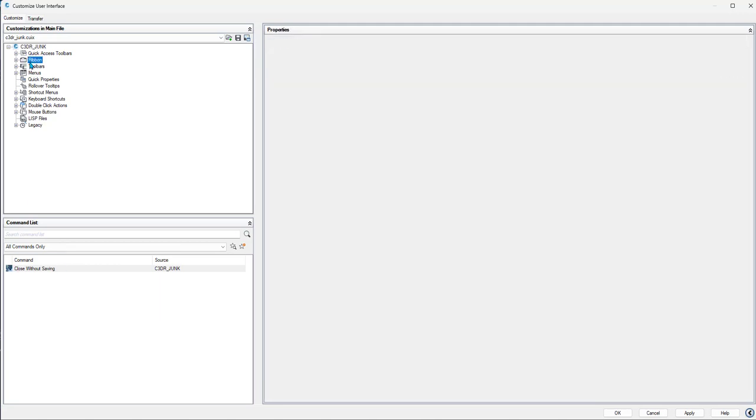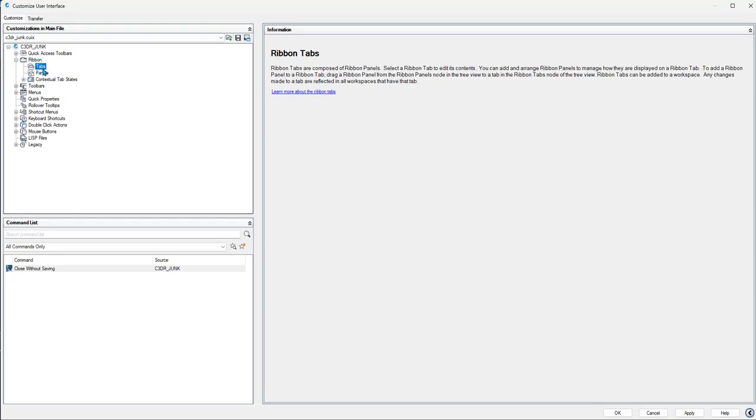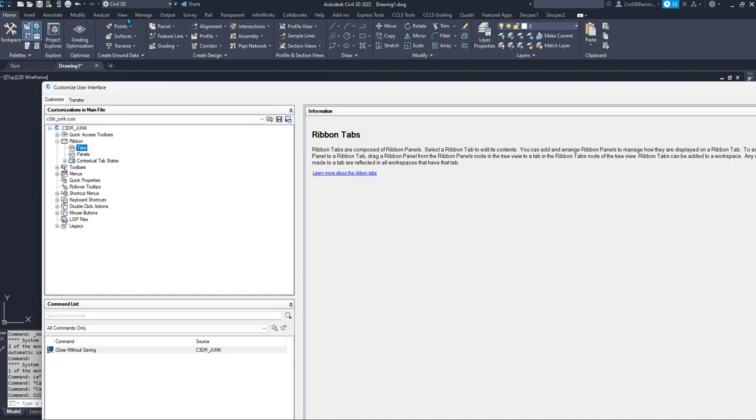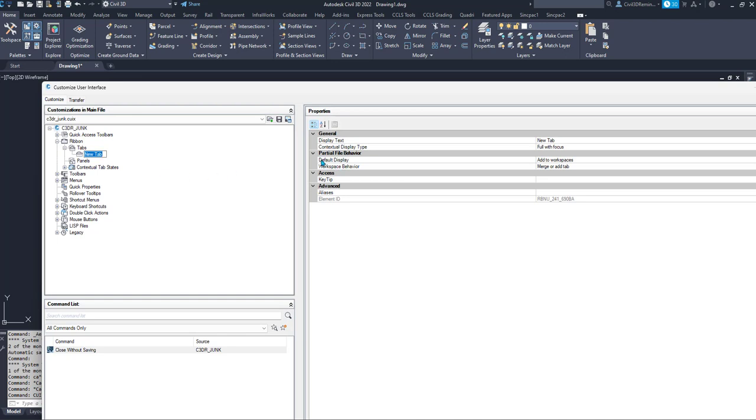Up here, you can go to the ribbon, and you can create a tab that you want. You can go ahead and select an existing named tab if you want to merge them together. So in this case, I'm going to add this to the Manage tab. So I'm going to right-click and do New tab, and then call it Manage. And then down here is an alias. And conceptually, if I have the same alias, AutoCAD should merge the tabs together.